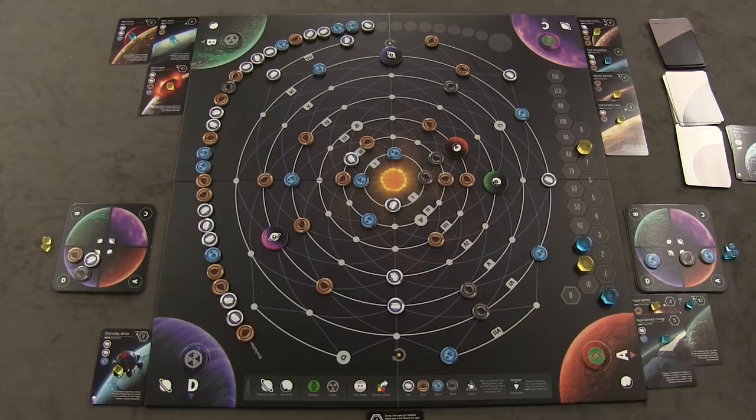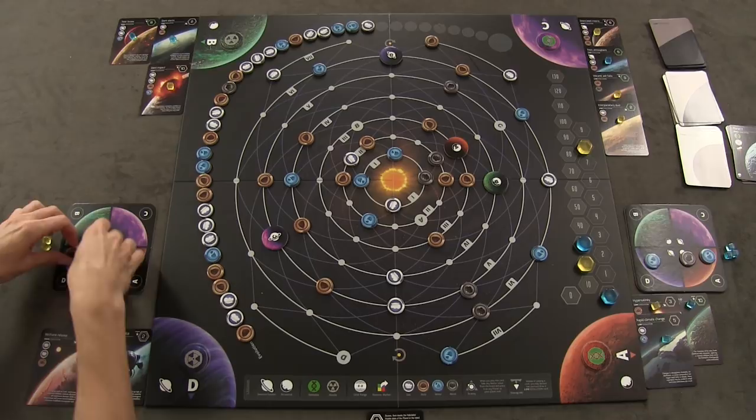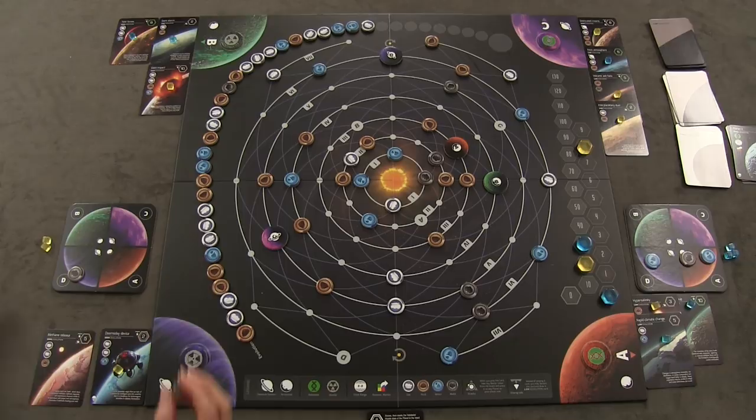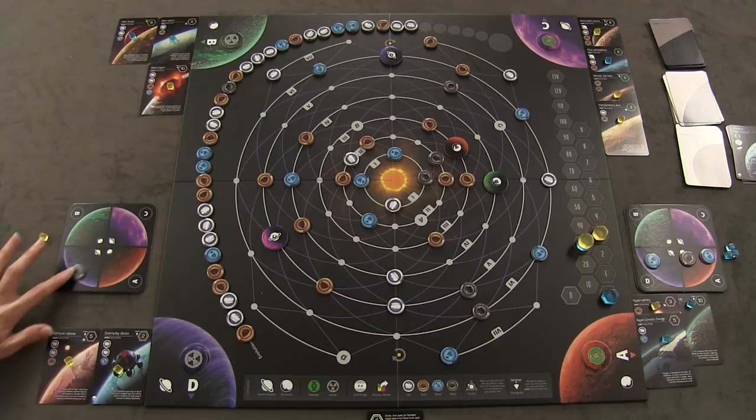All right, and then I'll take Planet D, crash some gas into it. Okay. And I will play Methane Release. Oh, you're good at that. It's a gas planet. It's not even a gas planet. Now it is. 1, 2, 3, 4, 5. Okay. There we go. All right, you good, Mr. Methane? Yep. All right, what card would you like?